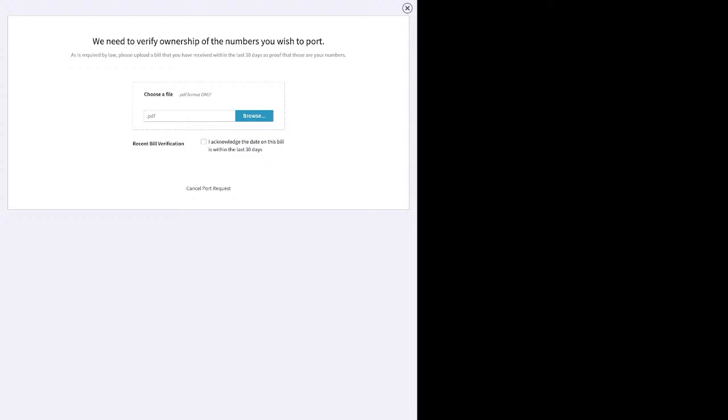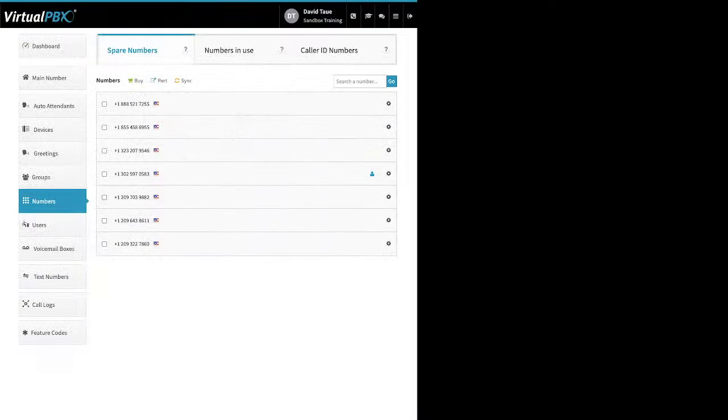Now, those time frames basically depend on the accuracy of the information we have. If there's an error or a rejection, we double check to make sure we didn't typo anywhere, or if there's alternate information, like in the case of an address, if there are 2 different addresses involved, we try them both. But if we go through and there's nothing else that we can adjust on our side, we let you know, saying, hey, we got a rejection. Here's the rejection reason. And then you'll need to go to your current carrier to find out what the correct information is in terms of porting out.